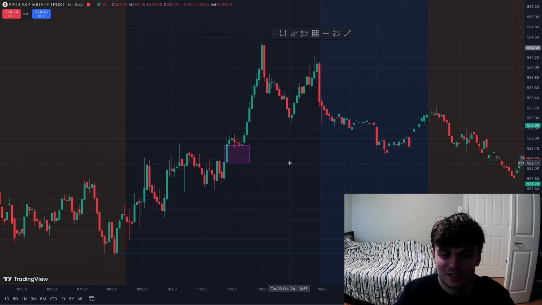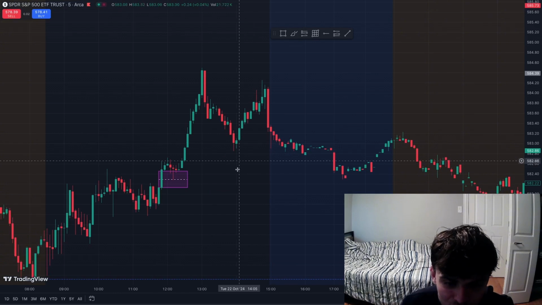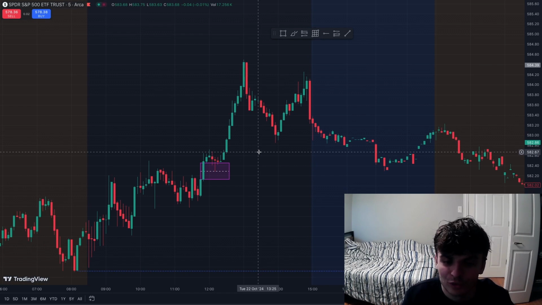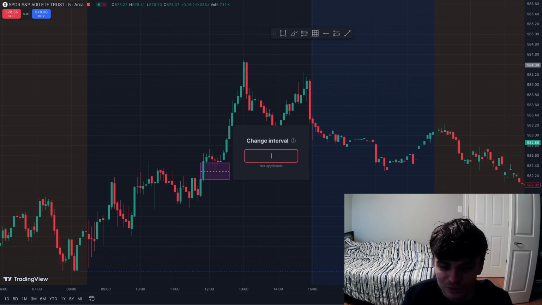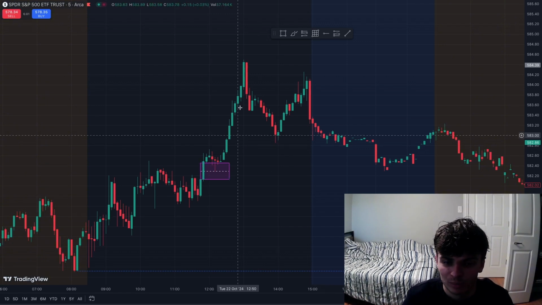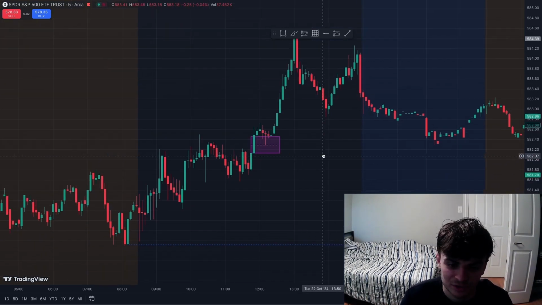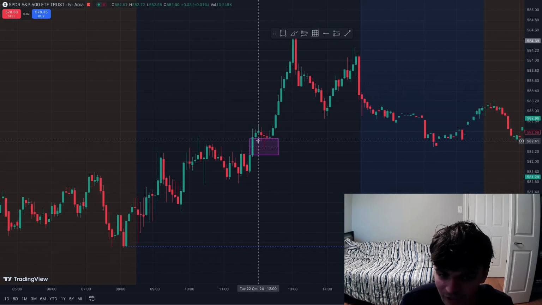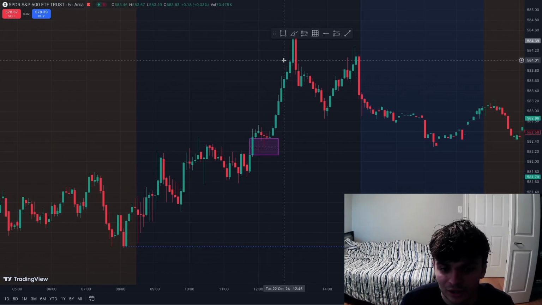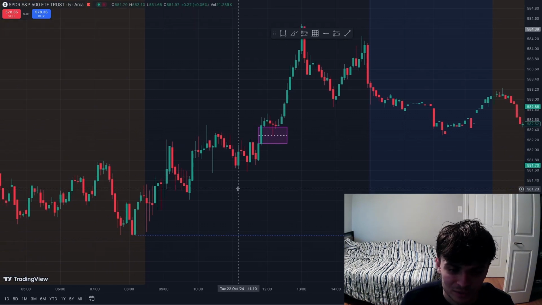It's essentially the imbalance. If you take a look, this whole thing is a fair value gap, this is a fair value gap, this is a fair value gap. You don't want to worry. When you see stuff like that, just take it up to a higher time frame and mark it up. That's an hourly fair value gap. When price eventually crossed back into that hourly fair value gap, we had a rejection back up to the upside. When this fair value gap was retraced into on the 5-minute time frame, we had a rejection and rallied back up to the upside.